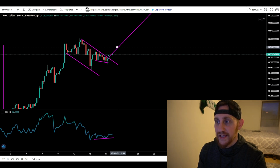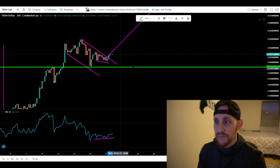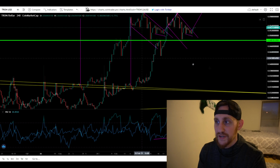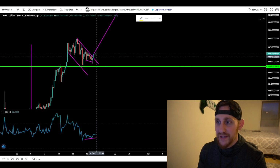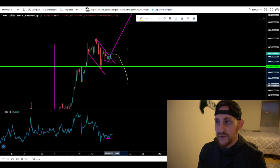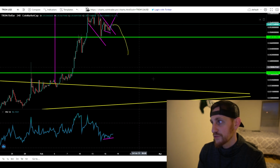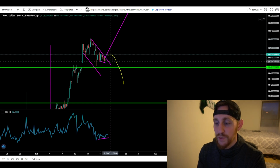If this fails out, and for whatever reason we come back down to the downside, I do see two possible support levels here. I'm going to say we probably get support at either this low right here, and we double bottom and continue up. It's also our previous resistance, so maybe we just flip that with a double bottom and continue up. But if we keep dumping down, we really don't have support until our triangle down here. So worst case scenario, the bearish scenario, we break the support line and come all the way back down and retest maybe this general area here. This looks like it has a lot of confluence right about there, maybe about the 3.6 cent level. That's the worst case scenario, in my opinion, if we do not get continued bullish price action here.